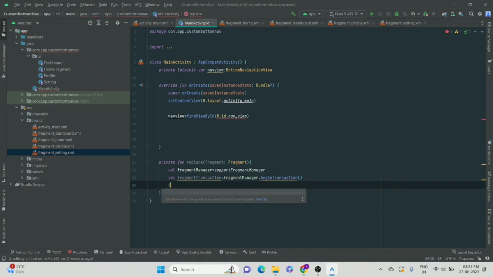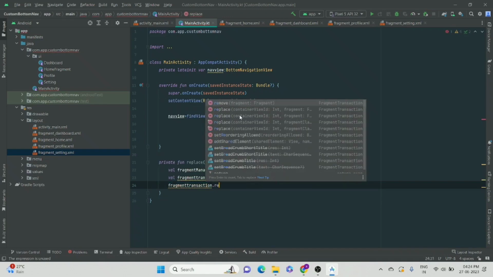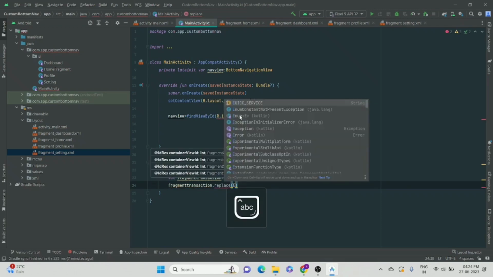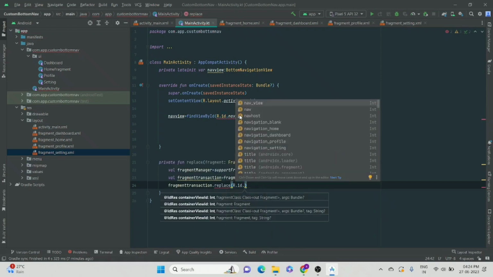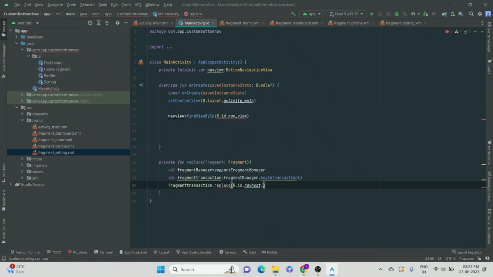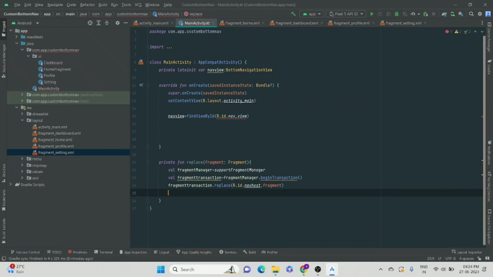After that, fragmentTransaction.replace, whatever we have to replace, giving that view, R.id, its id is nav host, and another one is whatever fragment is to replace it, and the last one is fragmentTransaction.commit. The commit is required when all this is finished, so that the view is changed. Okay, frame layout.